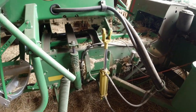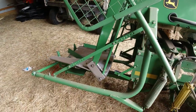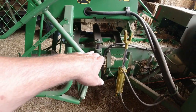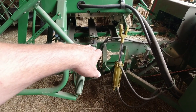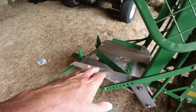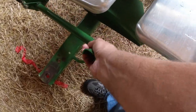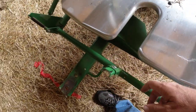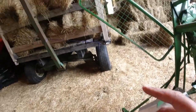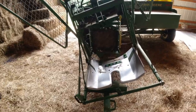In any event, I wanted to do a video about a very important adjustment, and it has to do with how the bales come out of this bale chamber and how they land on this pan and ultimately kick this lever right here in order to actuate the hydraulics and throw the bale up into those wagons.